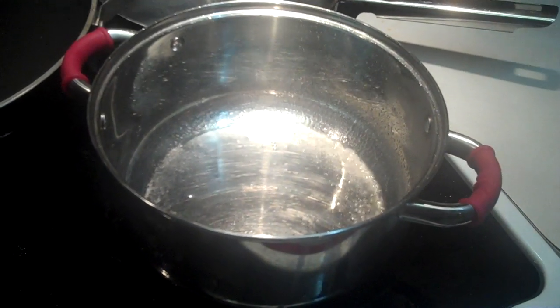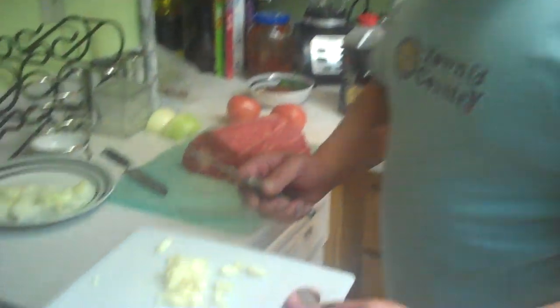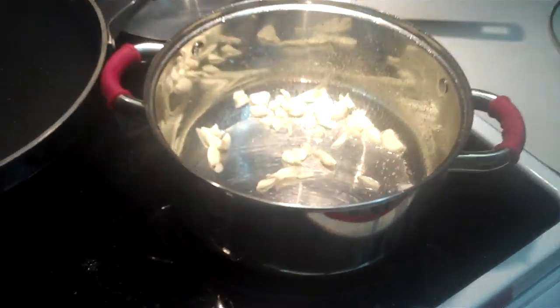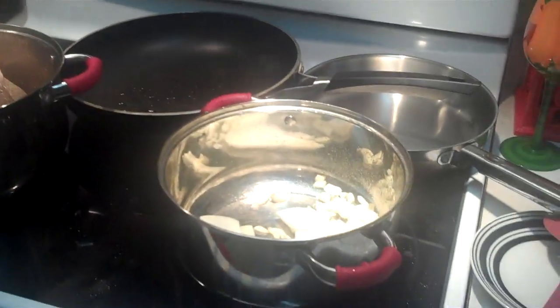Let me throw in some chopped onions. Here's the garlic that I was chopping a little bit earlier — you want to throw it into that oil. Now you want to throw in the onion as well, you're going to gisa it. My wife got me the cornstarch — here it is. Anyhow, this is actually supposed to look like this, so that's the after product.